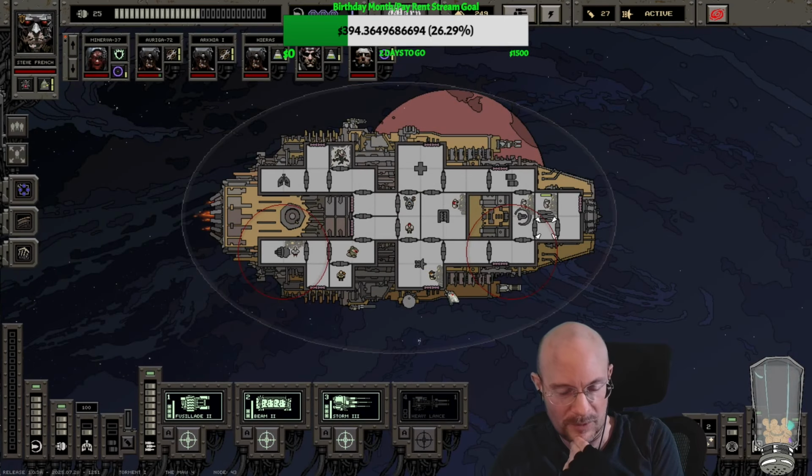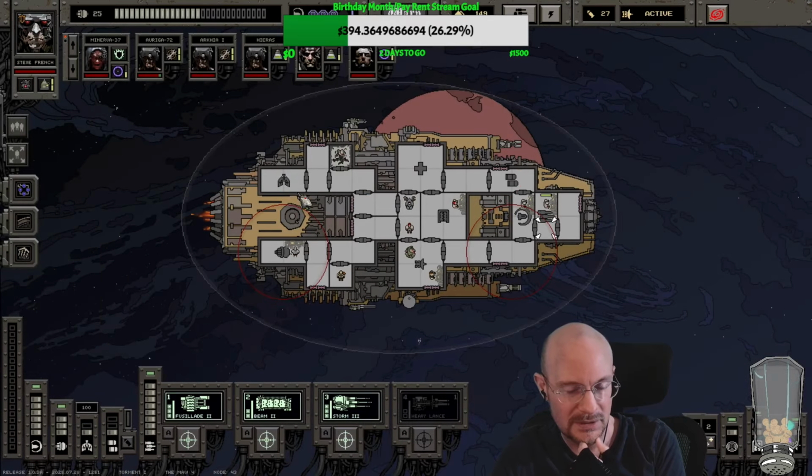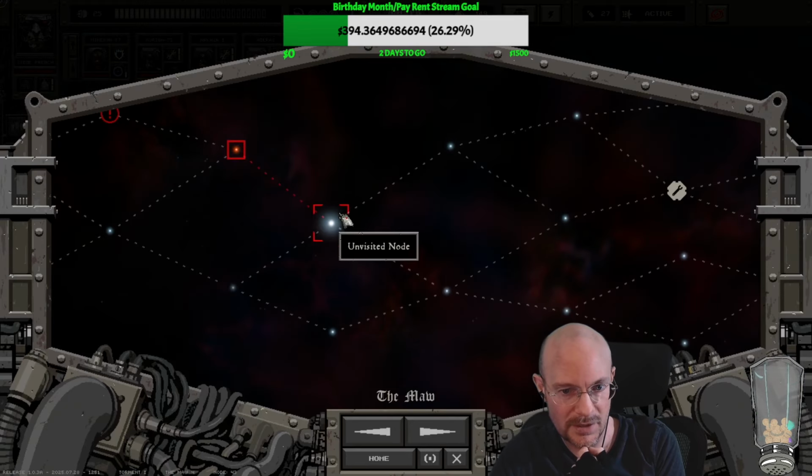We want to get Force Shield. Can't do any more weapon upgrades. Guess I can get Siege Bombard upgrade if I want to use that for a weapon upgrade if needed.